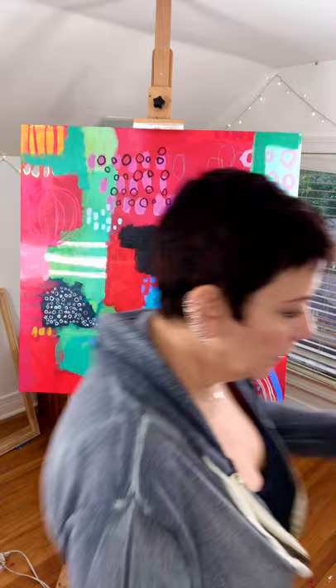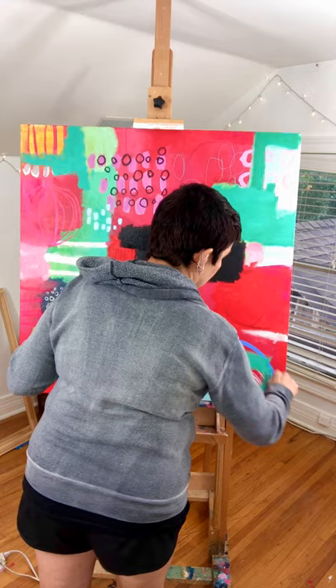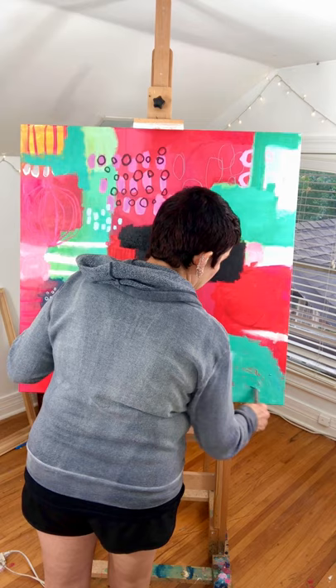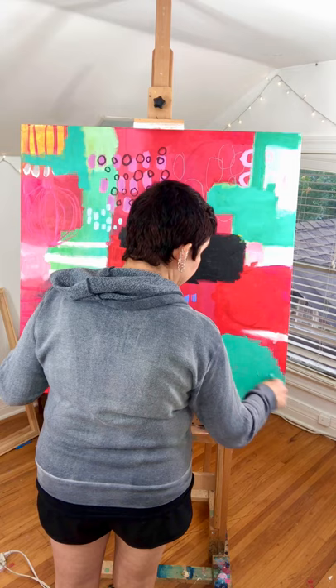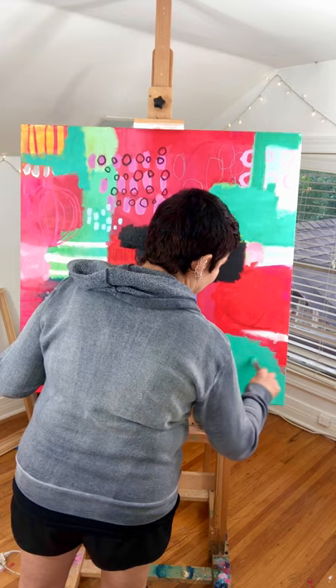I think now I'm going to come in with a little more of this teal and green. A lot of people ask if I ever paint in oil — and I did for years. It was quite an adjustment to get into acrylic paint — it's a big switch. Now I can't imagine going back to oils, but I love them both. For now, at least, I'm really sticking with my acrylic.